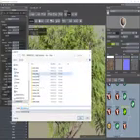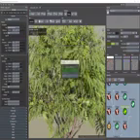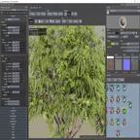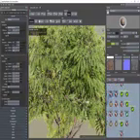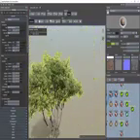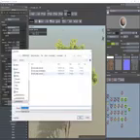African Acacia Jungle 1 OBJ. I'm going to do this nice and fast. Leaves underscore single. And the other one we'll do as, did that grab them all? Yeah, it did. We'll do the other one as leaves underscore batched.